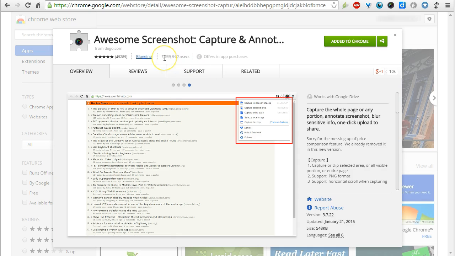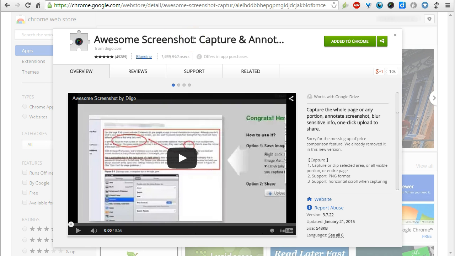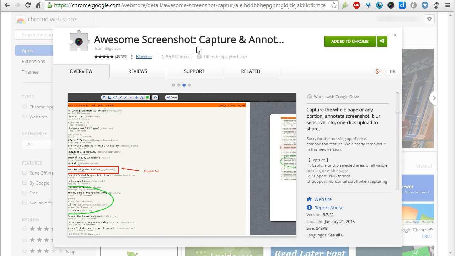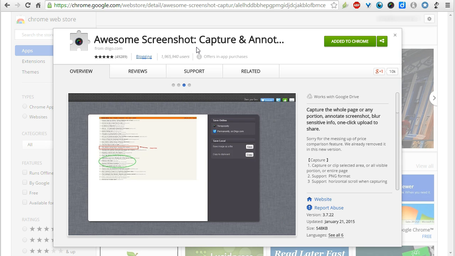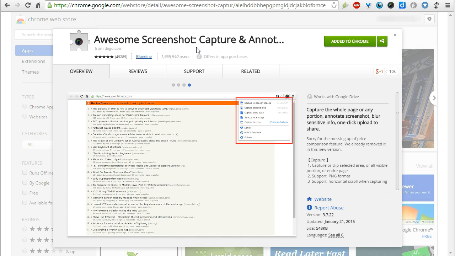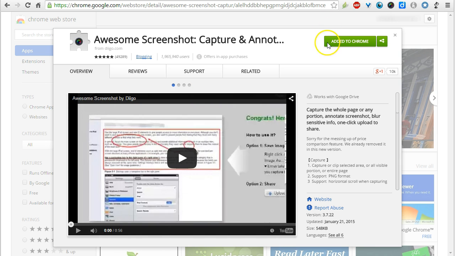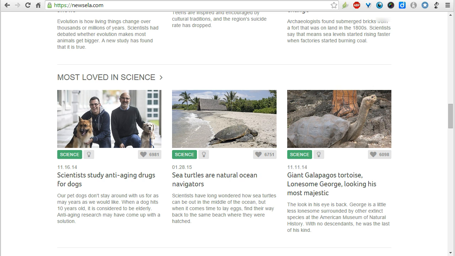So today I'm going to be taking a look at the Chrome extension Awesome Screenshot, and it's just a way to capture part of a website or an entire web page and convert it over into a JPEG. Most people are familiar with the print screen function on your keyboard, which basically takes a picture of your entire screen, and then some people drag it over and crop it in Microsoft Word or Google Docs or your email. Awesome Screen Capture can help cut down on some of that workload, and so I'll show you how it works.